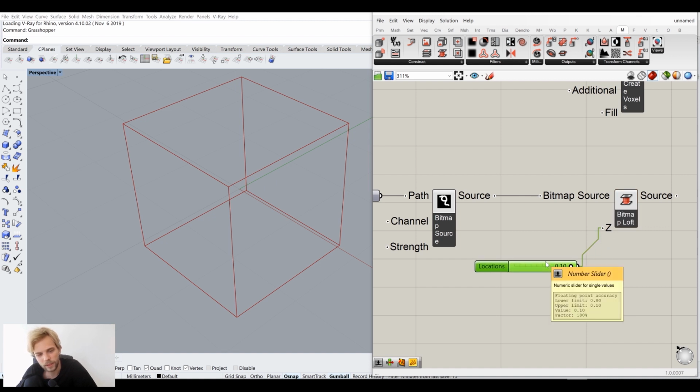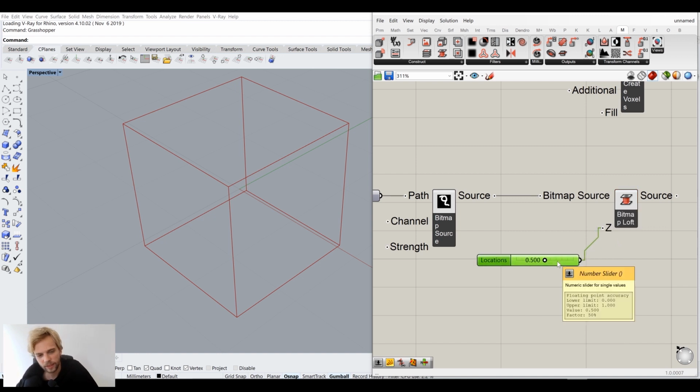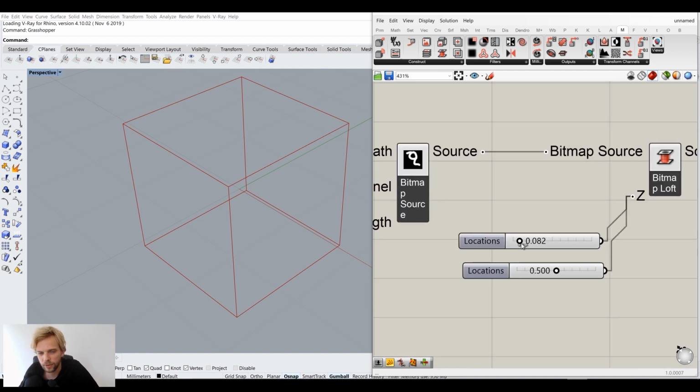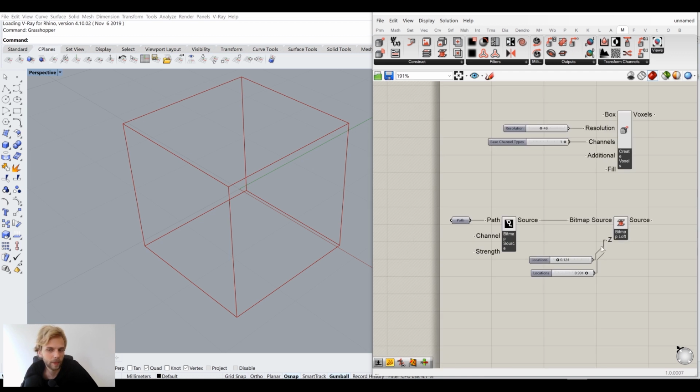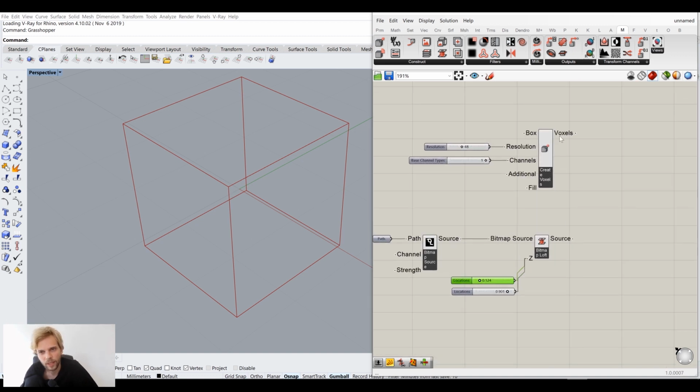for the first one, and I'll just copy this and holding down the Shift key, connect another slider. Let's do it this way, 0.5, connect it, copy, holding down Shift key, connect the second one, 0.5 as well. Okay, so now for this location, I'll just choose somewhere close to 0.1, and for this, somewhere close to 0.9, right? So the one image is going to be quite close to the bottom, the other one is going to be quite close to the top.